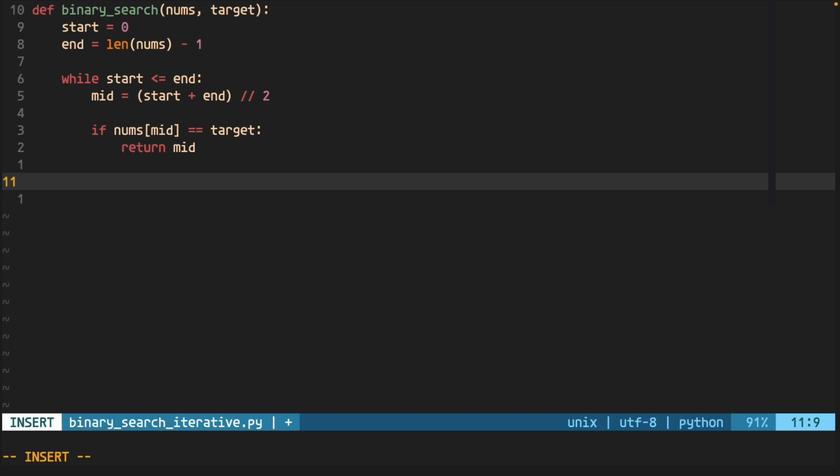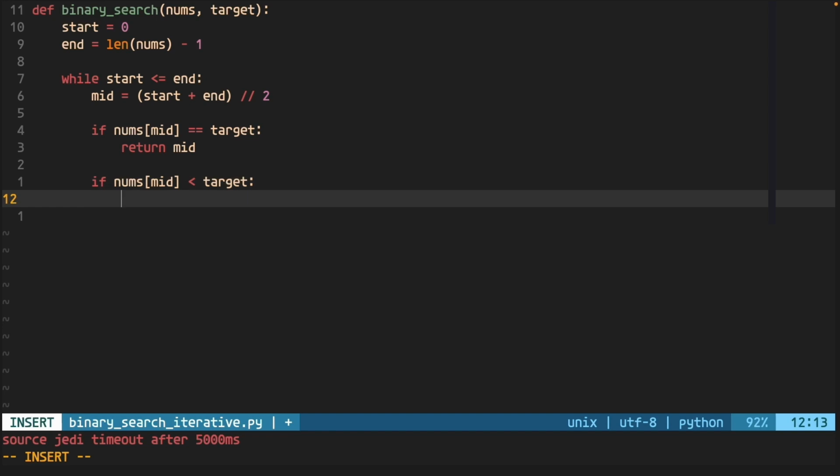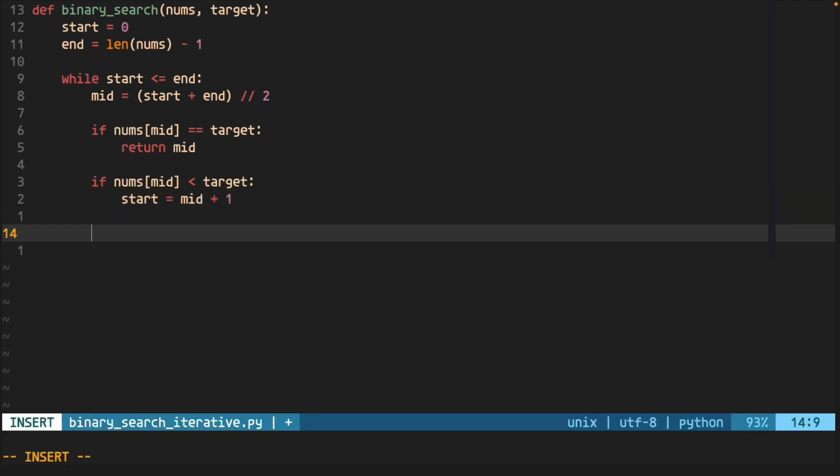But if that's not the case, we are going to check to see if our mid value is less than our target, or our target is greater than our mid value. And if our target's greater than our mid value, that means that the target is on the right side of our array. So that means we're going to do away with the left side of the array. And the way that we're going to do that is by changing our start value to the mid value plus 1. So we're essentially cutting off anything up until the midpoint of the array, including the midpoint. And our new search area at that point would be the right side of the array.